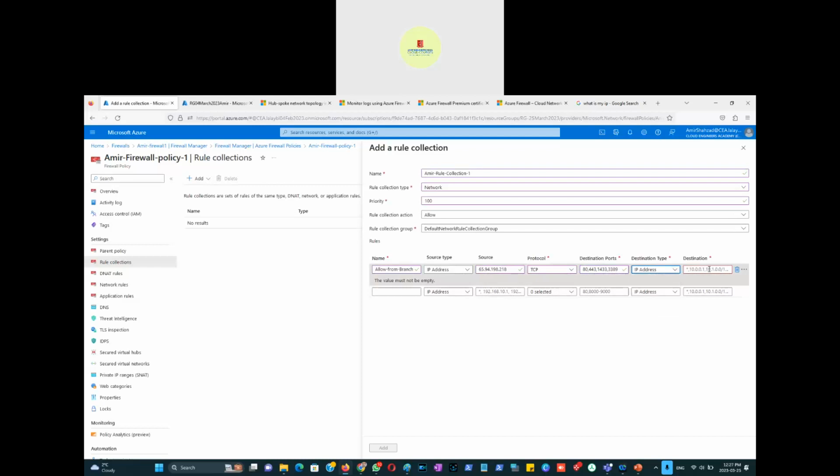You just put the IP of either a bastion host or interface or a firewall. Now I'm just going to make a duplicate of this and check what IP is given to this firewall, or maybe there's a virtual machine behind this firewall inside that VNet, and that virtual machine has a public IP, right? Then you can give that IP here.